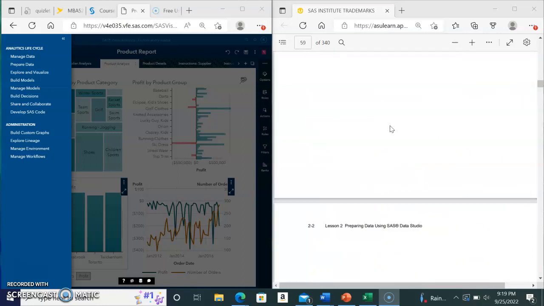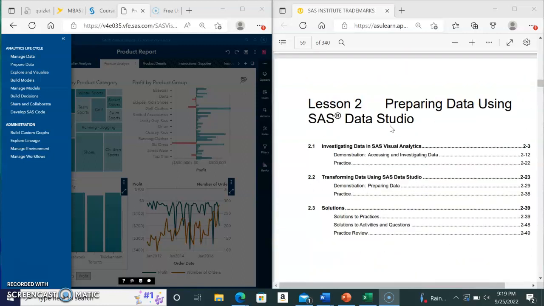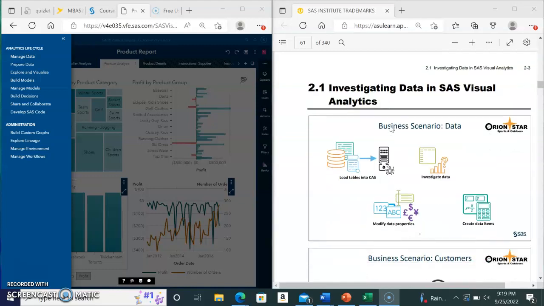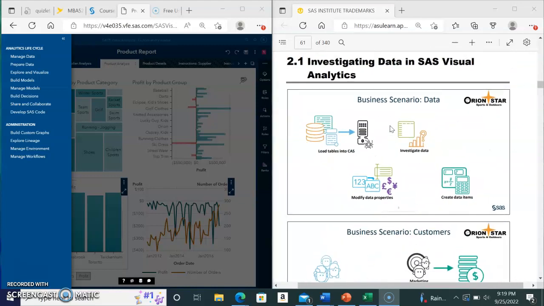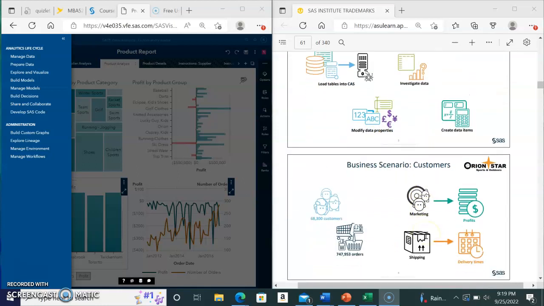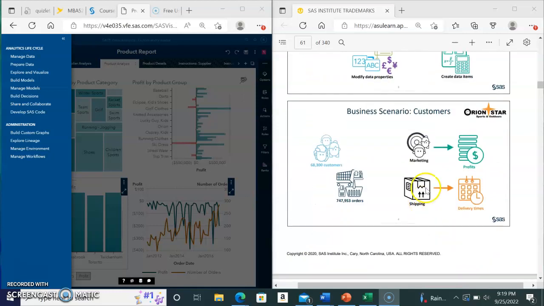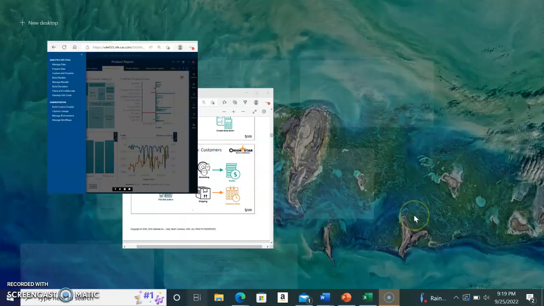And so this is the beginning of 2.1, and first it talks about some of the different investigating data in SAS. And so this could be loading tables, investigate the data, modify data properties, create data items. And then it continues to talk about marketing and profits and shipping to delivery times.